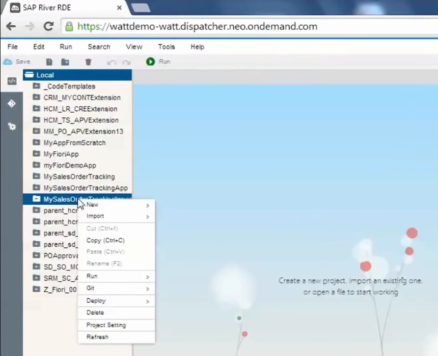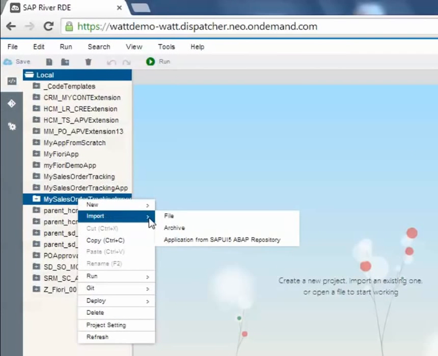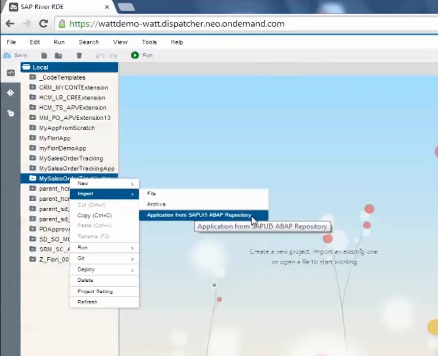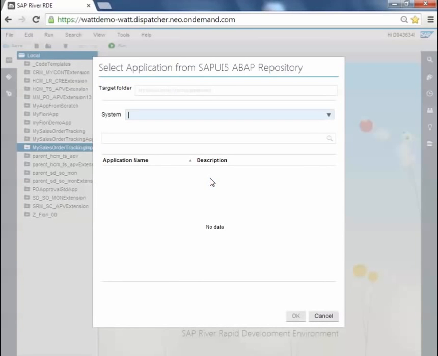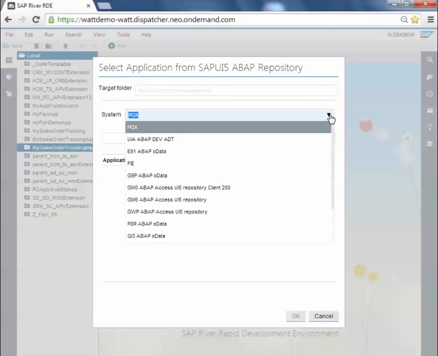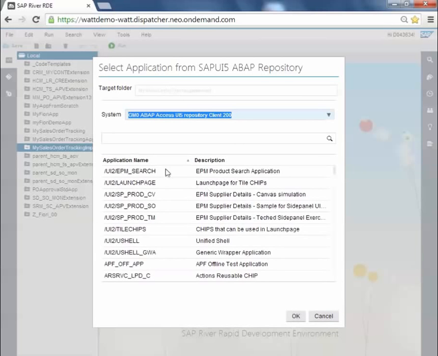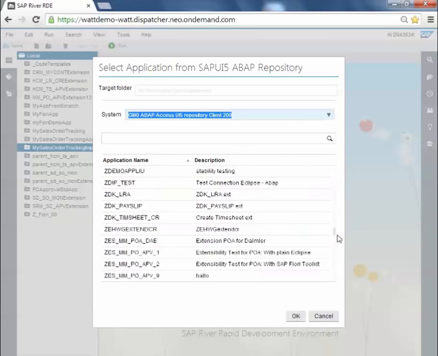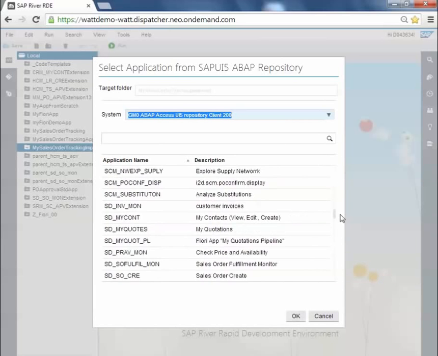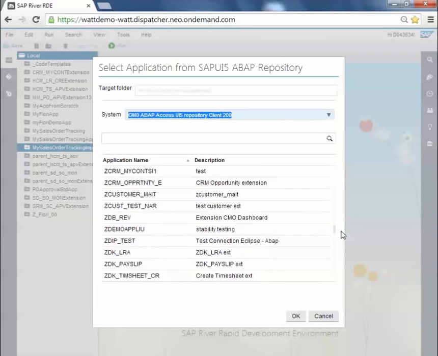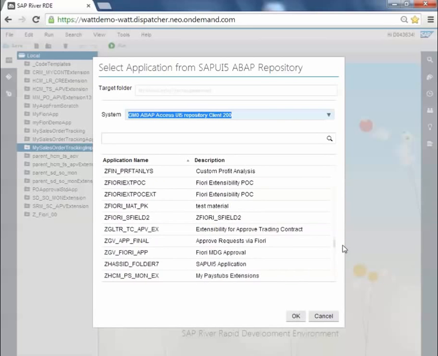And now I'm going to import. You see I could import it from a file, archive, or I can import it here from my ABAP repository. So let's do that. Selecting again our GM0. Now it's offering me all the applications, and one of them is of course going to be the one we just deployed.